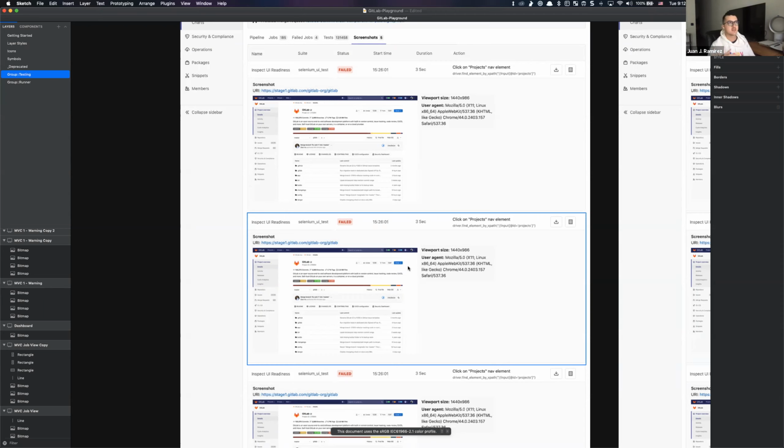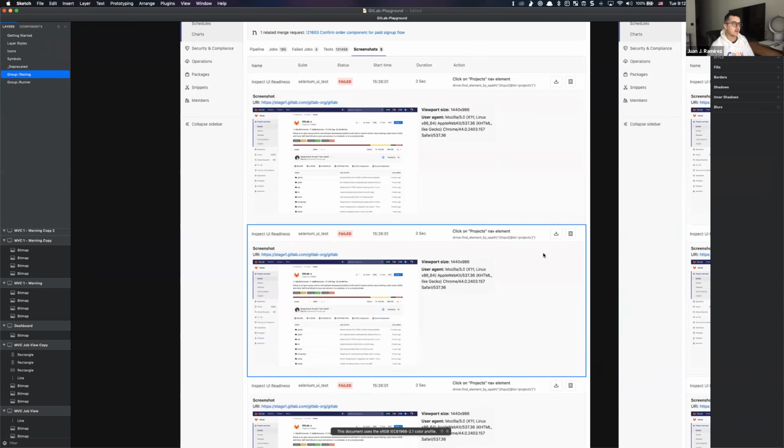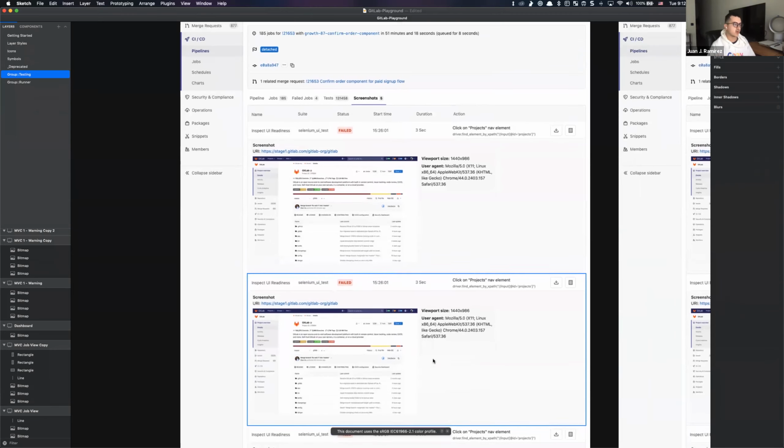So for instance, the test was testing for CSS classes, right? From this view, they cannot tell that. So the way to actually figure that out is by looking at the trace, the log trace that matters for that particular screenshot.